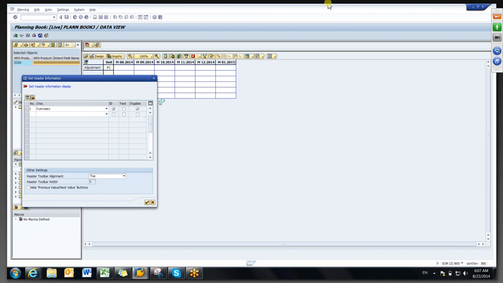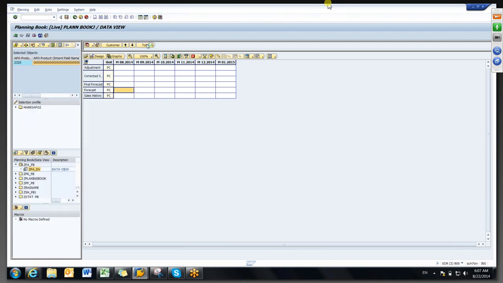Customer. Conversion PC to kg we have not defined.